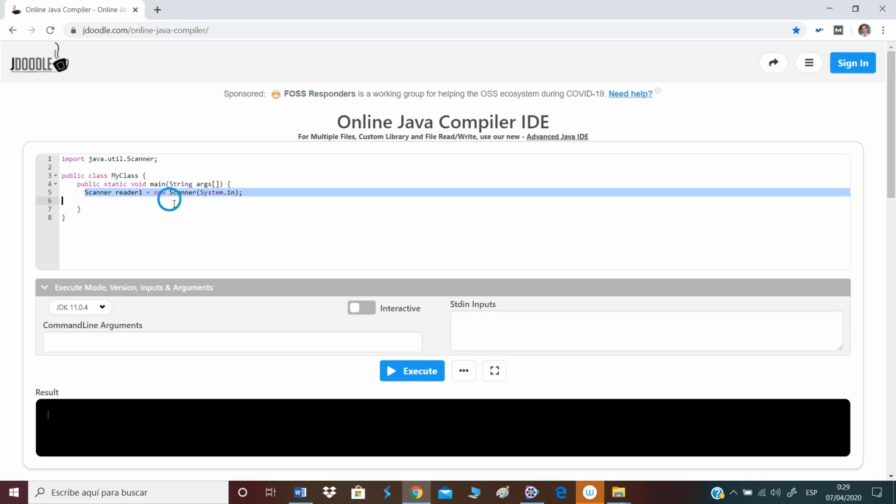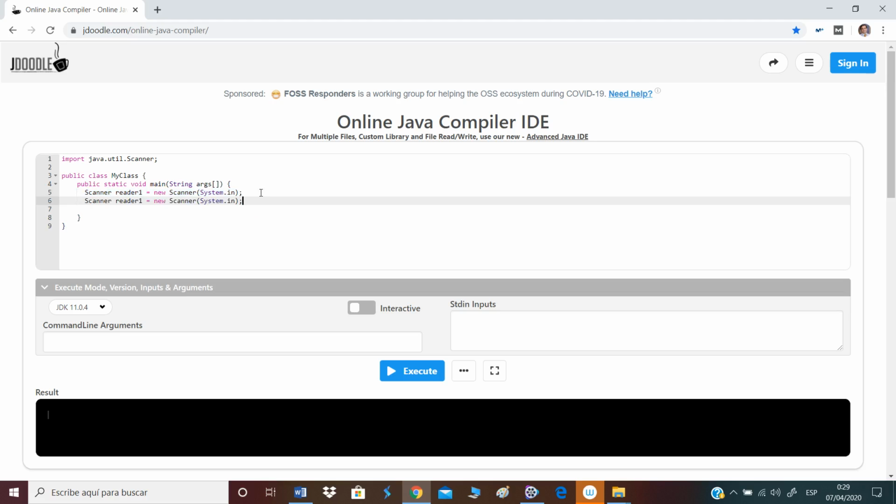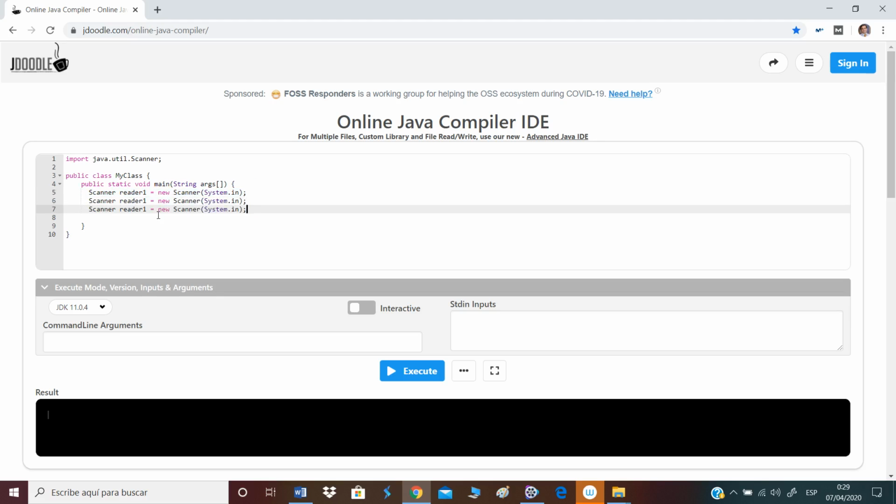Well, we need 3 objects of the Scanner class. And then we will need also the variables, for example for the product.